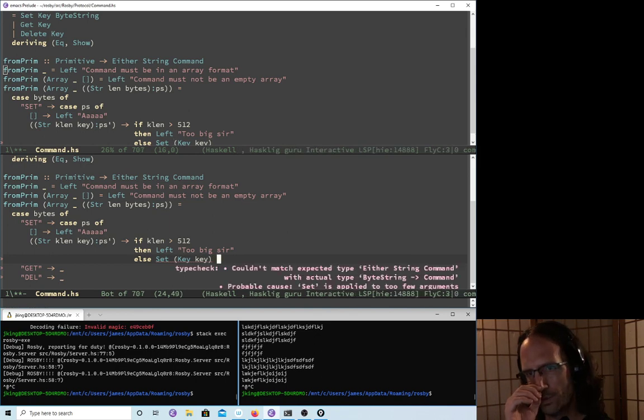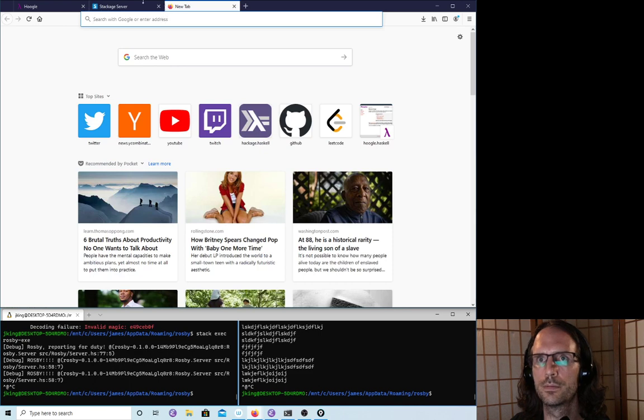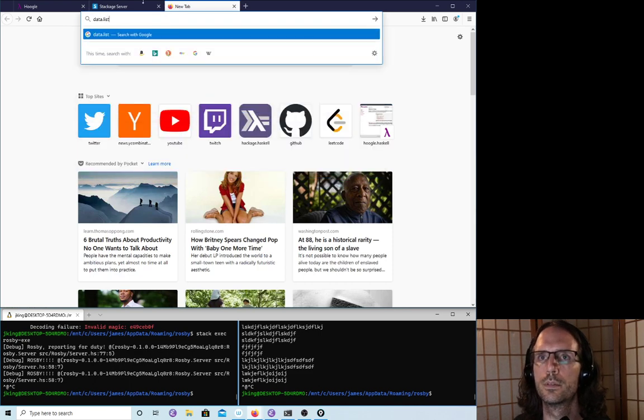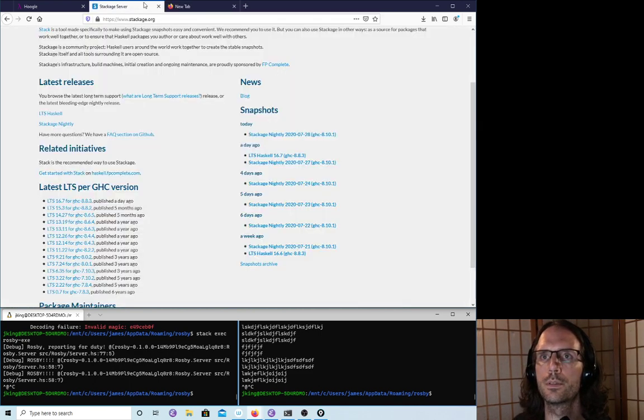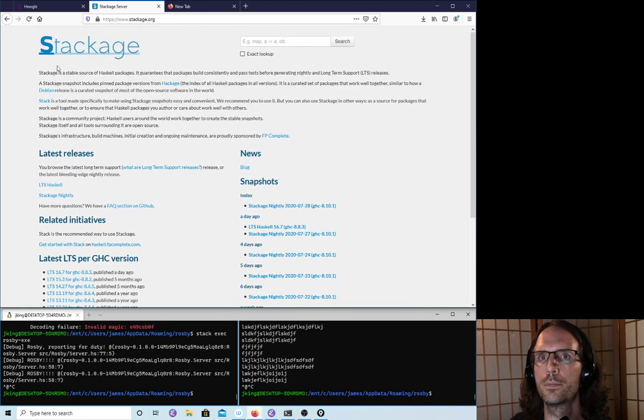And the next element should be, I think there's something in data.list for me. Search Stackage. Or maybe even Google. But it's in data.list.